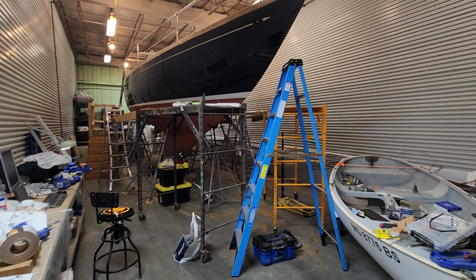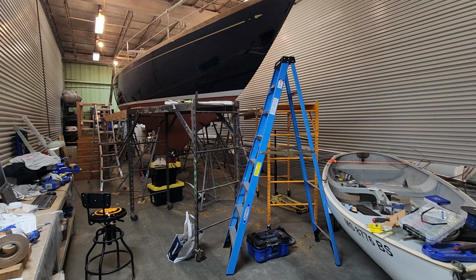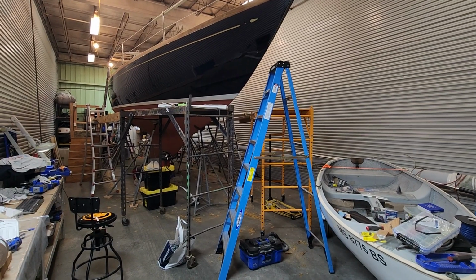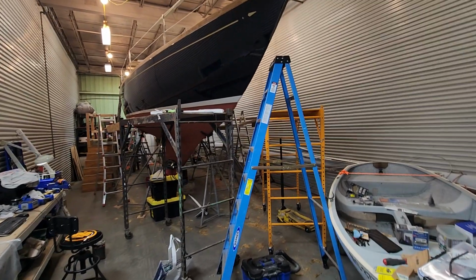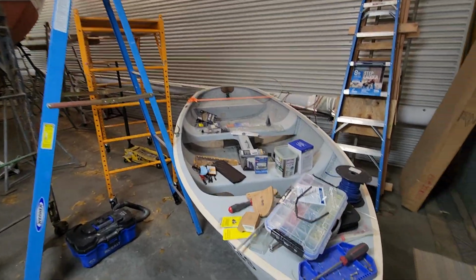I just wanted to give a little introduction to the bay that I keep Mildred Rose in. Basically, like I said in the other video, it's about 50 feet long. I want to say 20 feet wide, and the boat fits in there comfortably. It only has a 10-foot beam, so it fits in here nicely, as well as our Hiroshoff dinghy, which I am currently working on as well.